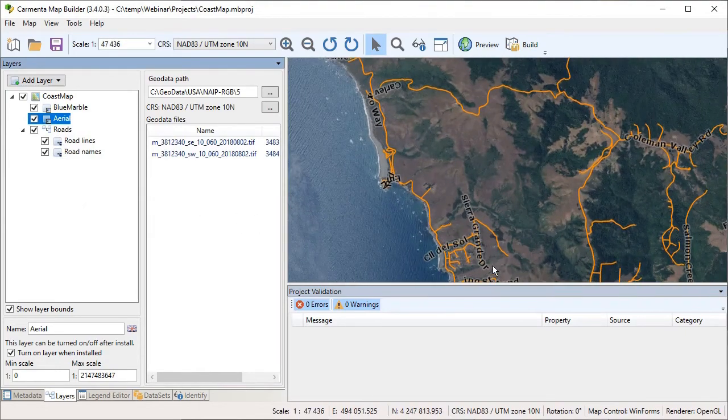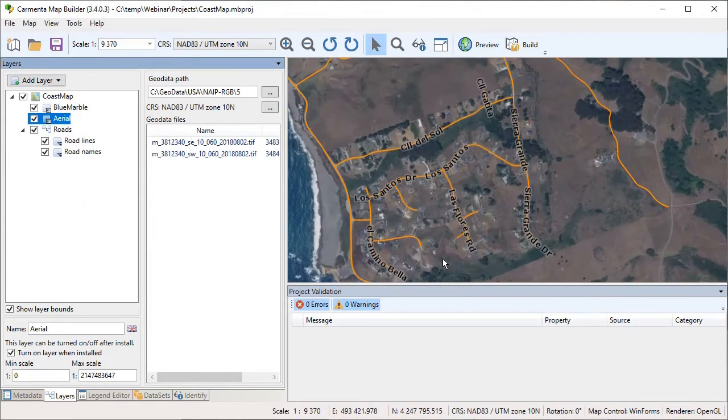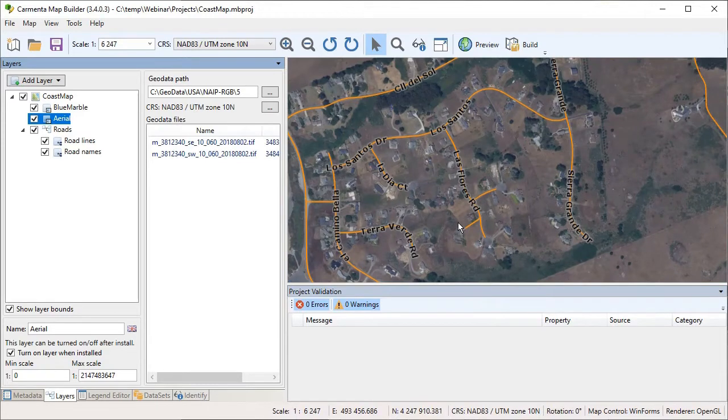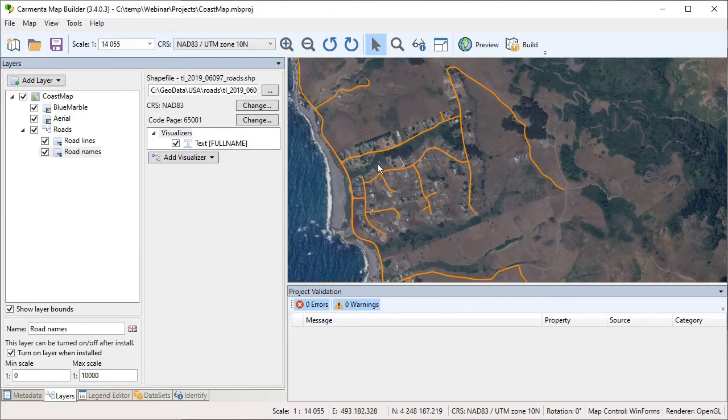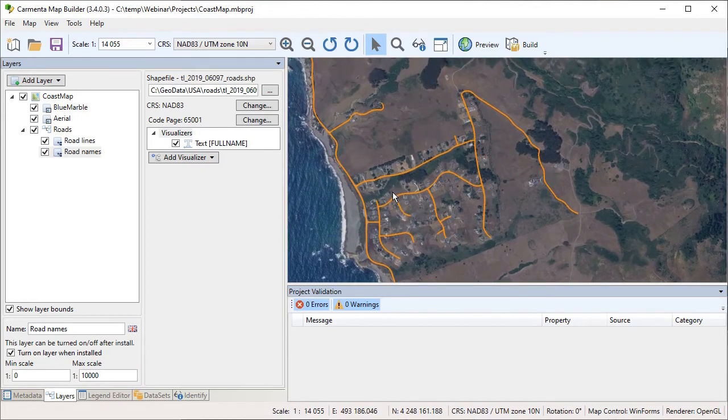Now I just want to show you that there is label placement going on. It reduces the clutter, but normally you would create layer groups for different zoom levels, probably using different font sizes for road names, but for this example I'll just reduce the maximum scale of the road names layer, and as we zoom out, road names go away and we've prevented clutter. And now I'm happy with the contents.